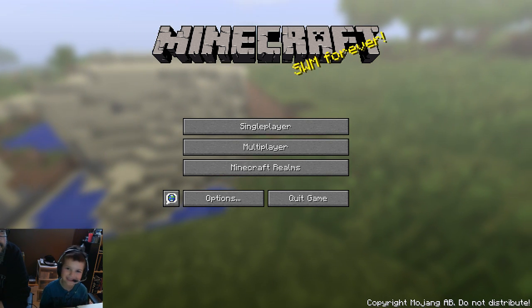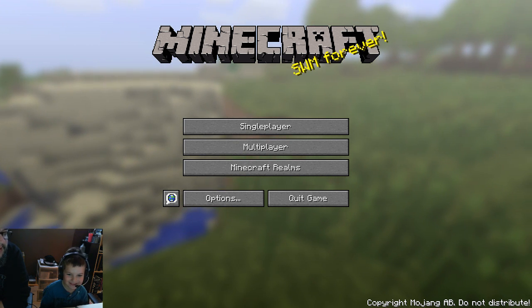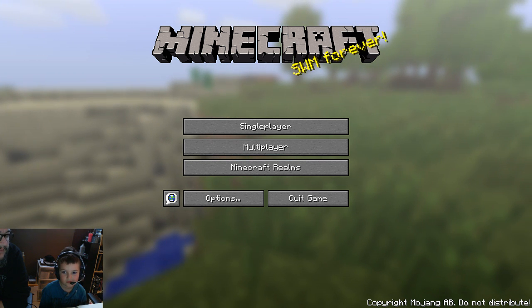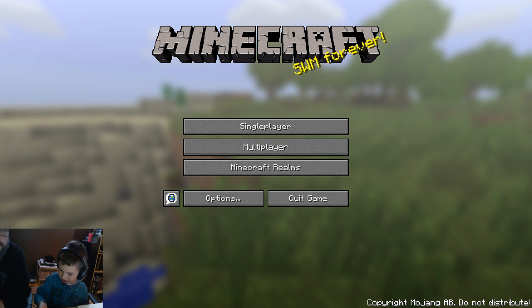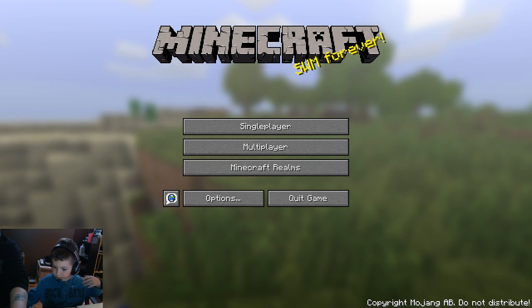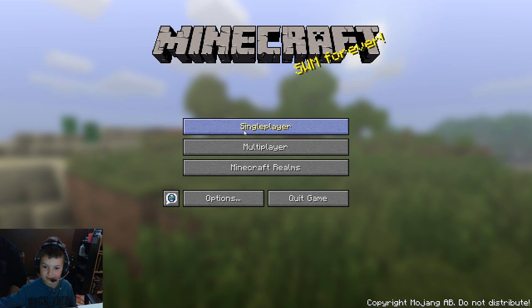Hi, everybody. So, what are we doing today? Playing Minecraft. Have you played Minecraft before? Yeah. How much Minecraft? Just a little bit. Okay. Where's the mouse? Okay. I know where the press is. Up. So, it's here, huh?